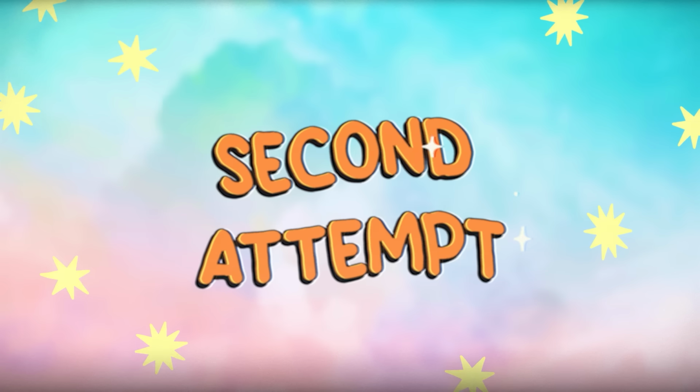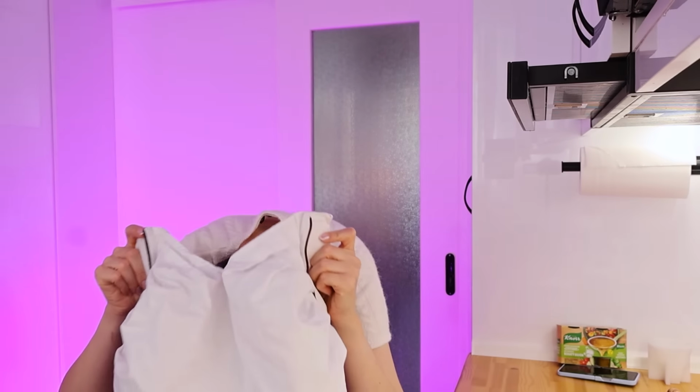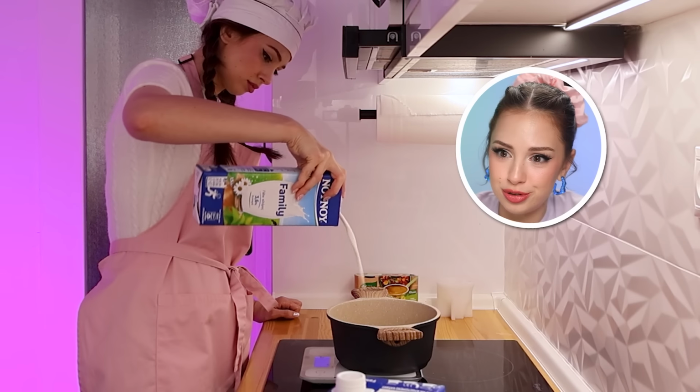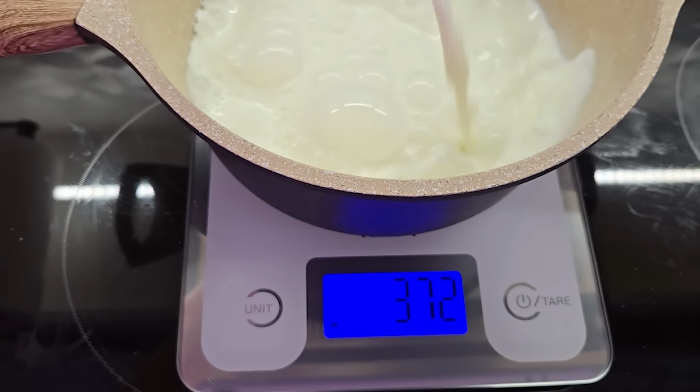Here comes my second attempt. Dun dun dun! Run. Actually, don't run, stay. I'm gonna pour all of my creativity, all of my talent, which is not much, but I'm trying to work with whatever I have, okay? Into probably the first ever made colorful jiggly cat. I'll need a pot, some milk. Actually, I'm gonna need a lot of milk. I'm gonna need a lot of cat juice. Cat juice? Wait, what? Cow juice. No, not cat juice. Cow juice. And that's too much.